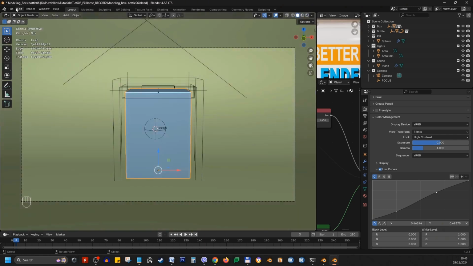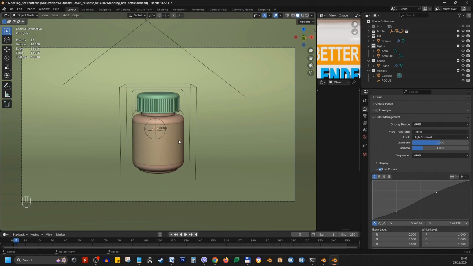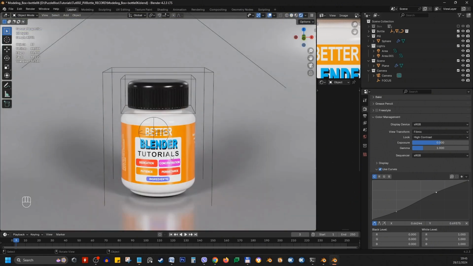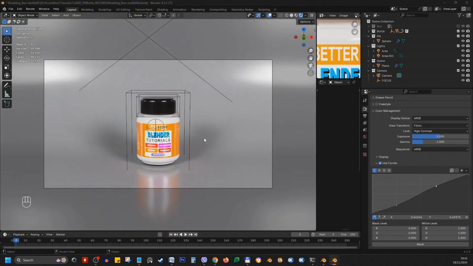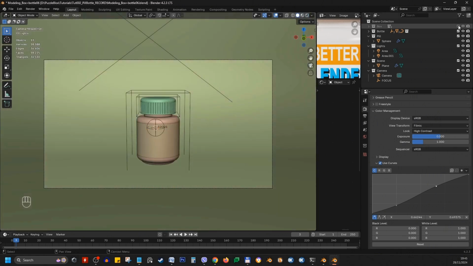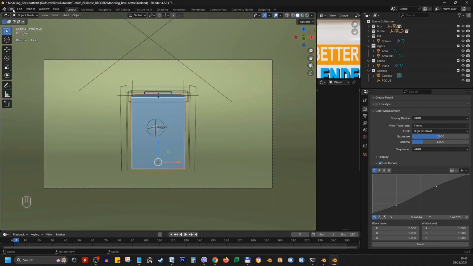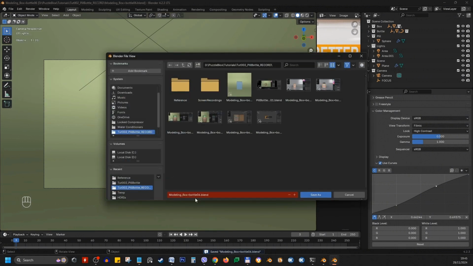Whenever the models themselves are ready, save the file and then create a separate copy of the file you're going to keep working on. So now my models are ready and I will save a new file in which I will start animating. Now let's go to File, Save As, and save a new file, call it Step 001 Box Open, or whatever you think is appropriate. I like to name each file of an animation in numbered sequences, so it always makes sense.